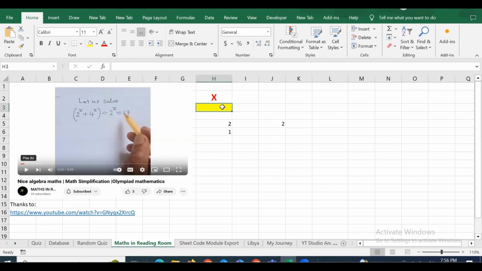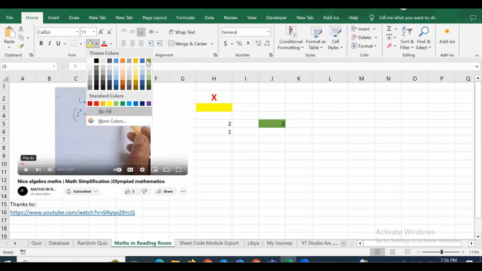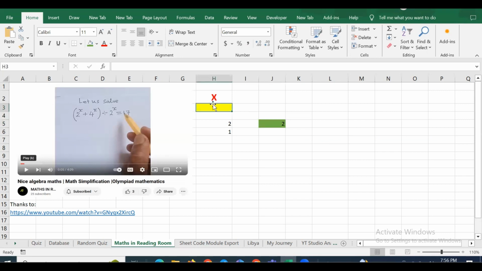Let's try any number and see all these formulas working, for example 1, 2, 200, or 22. We have to see what would be the appropriate value of x so that this becomes 17. We color it differently, since our target is this, and we keep on changing this until this becomes 17.